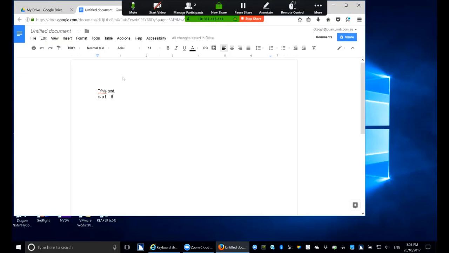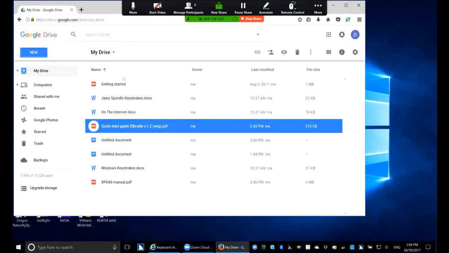So how do we get out of this? Well, we just press Control F4. New button menu. And we're back on Google Drive. And the file that we just created has no name, it's untitled. So at that point, you would either have to give it a name. You could also save it within Google Drive itself and give it a name. There's a few different ways you can do it.